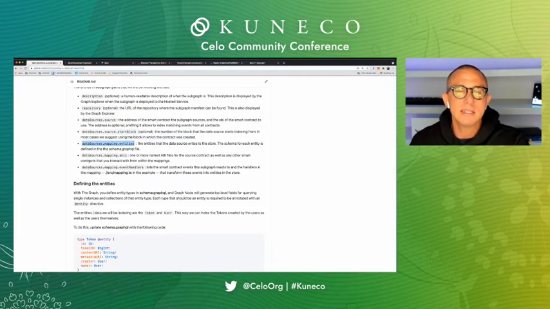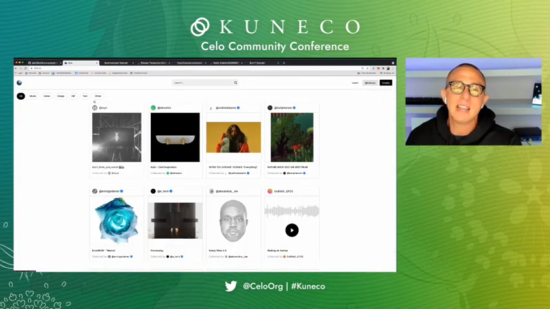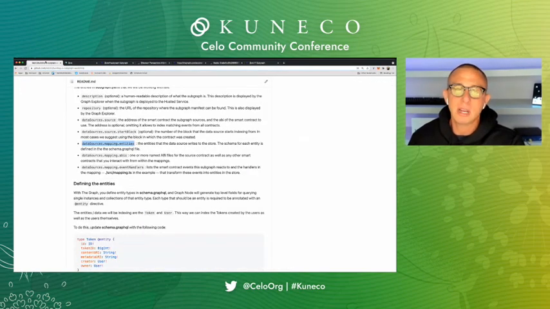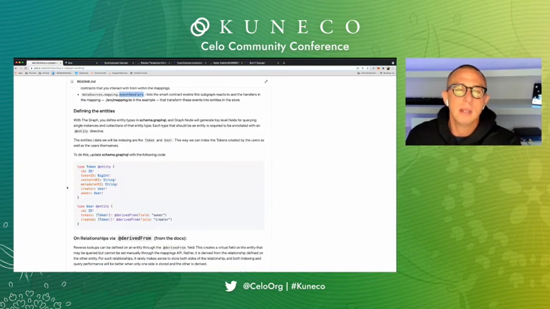We also have the mapping entities. The mapping entities are going to be what we want to save. So what are the different entities that we want to save? Like we mentioned when we looked at Zora, we might want to save the token itself as well as the user. So for us, we're going to have two entities, one for a token and one for a user. We also have the ABIs, which in our case was pulled down from the CLI. And then we have the event handlers, which is where we define which functions we want to fire to handle these events that we're going to be indexing. So with that being said, let's continue on.